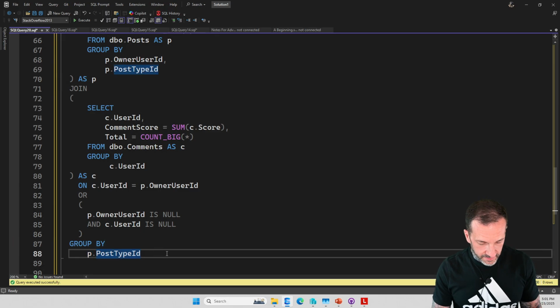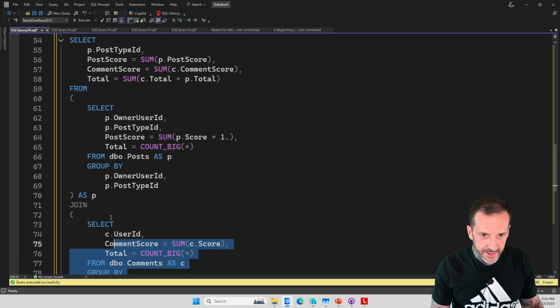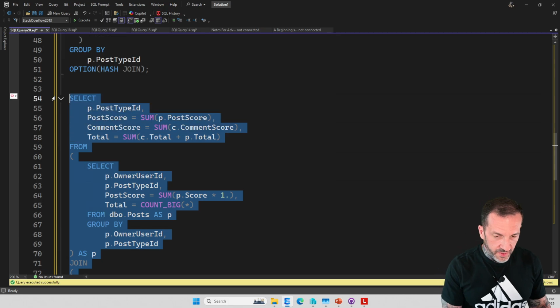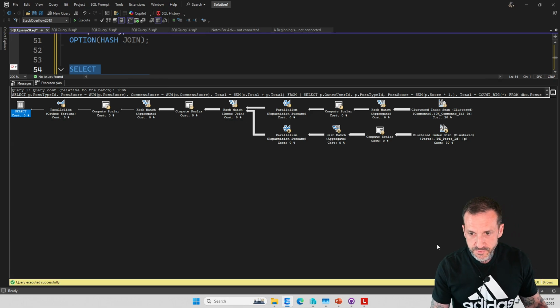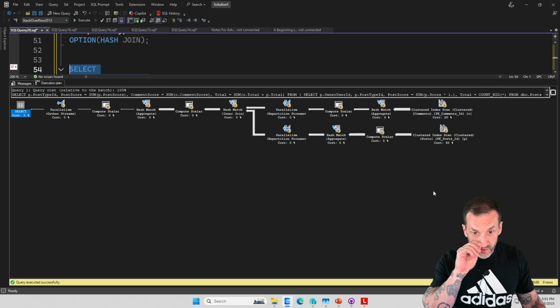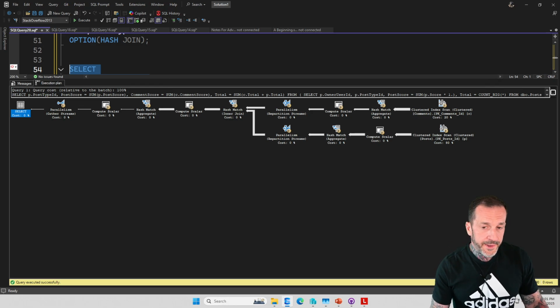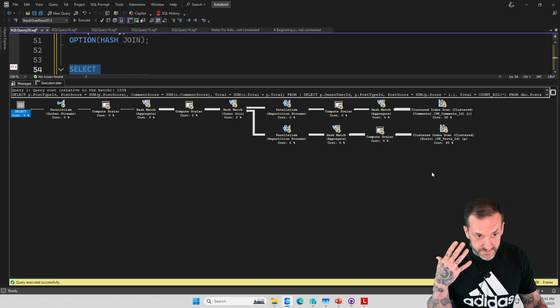And when we do that, we get a much more favorable execution plan. I'm just going to show you the estimated plan first, where we do get much more batch mode. We do not get full batch mode the way that we might want, but we get much more of it.